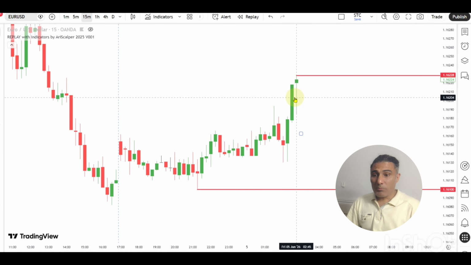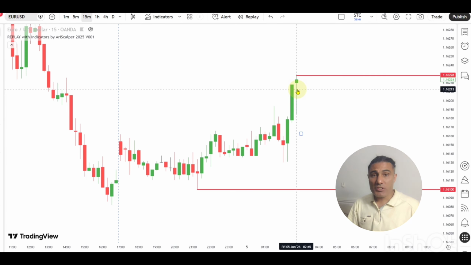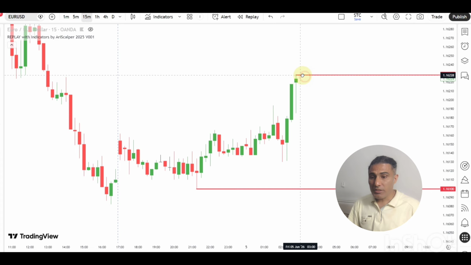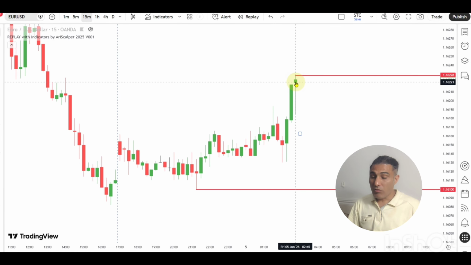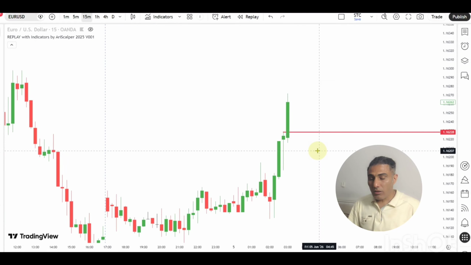And as the last example, I have chosen EUR/USD, of course the 15 minutes time frame, as I told before. And here is the beginning of the London session, Friday, 5th June 2026. The lowest point of the Tokyo session is here, and the highest price in the Tokyo session is over there. So let's see what happens when the London session starts.